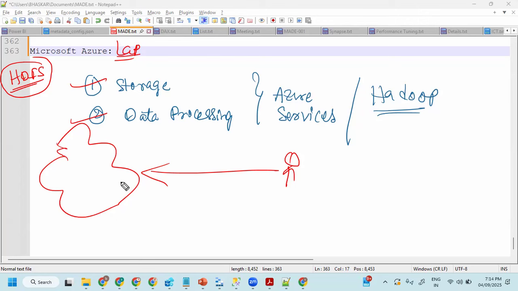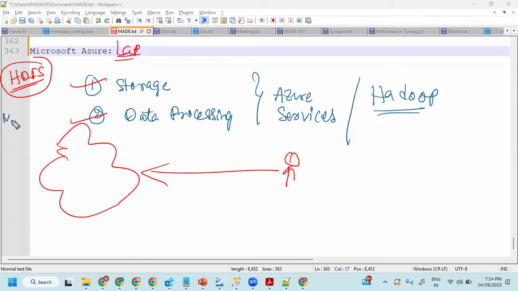Microsoft Azure has a variety of services. Microsoft provides services for web developers, services for data storage, and services for infrastructure. Whatnot, many things can be provided by Microsoft Azure.